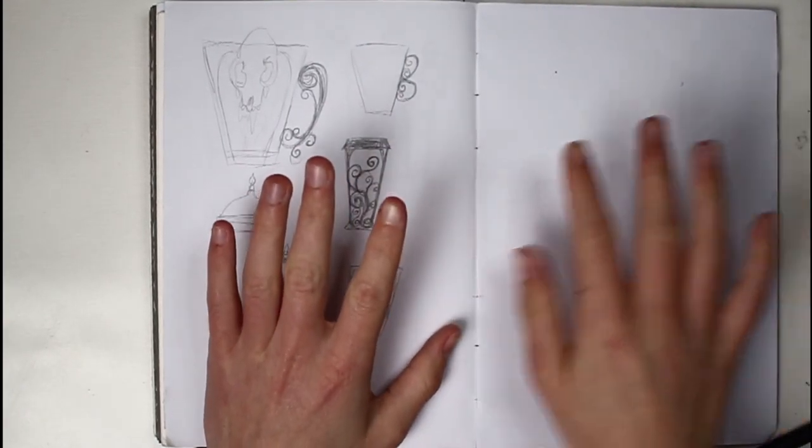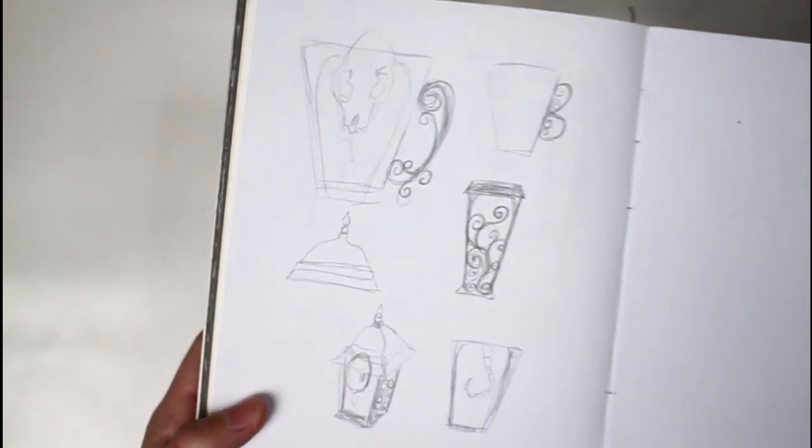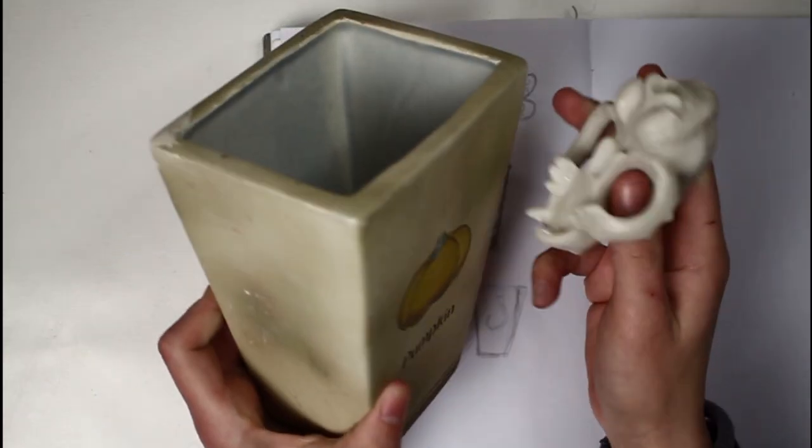I'm sorry, my camera didn't want to film the last bit, but yeah. After thinking about it for a while, I liked the idea with the skull on the front the most.